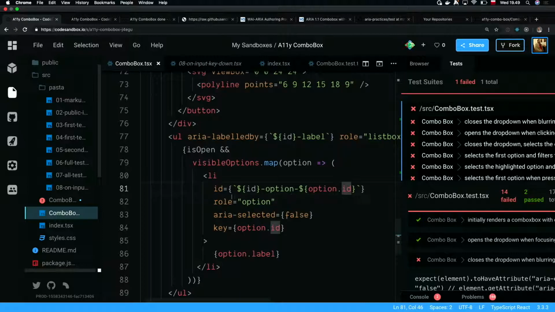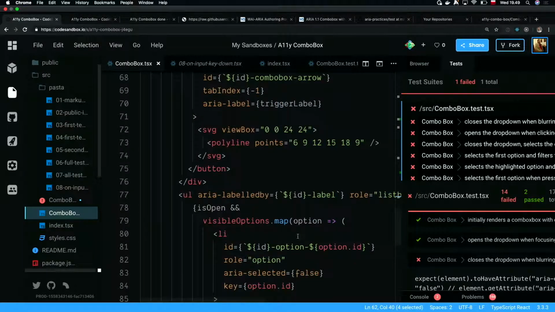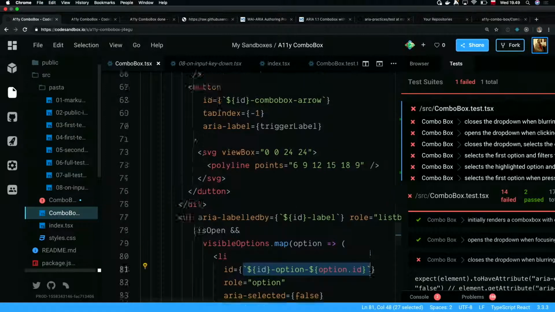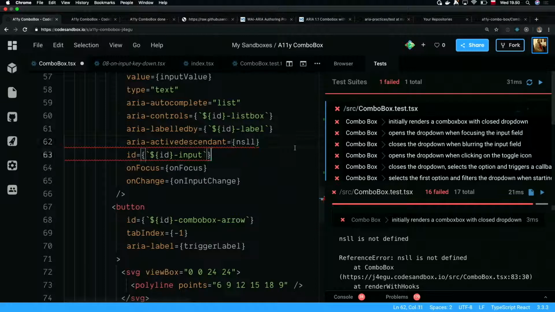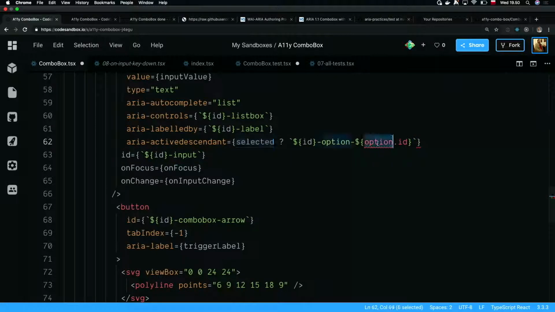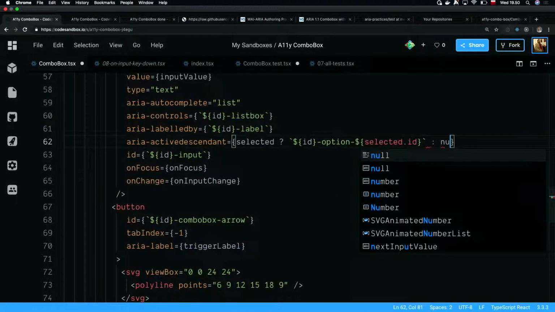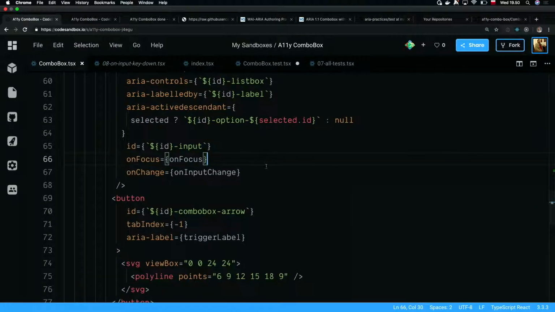Now we have an ID, and inside the active descendant we can say: if there is a selected item, then we take this one with this ID, otherwise it stays null. So that should fix our active descendant.